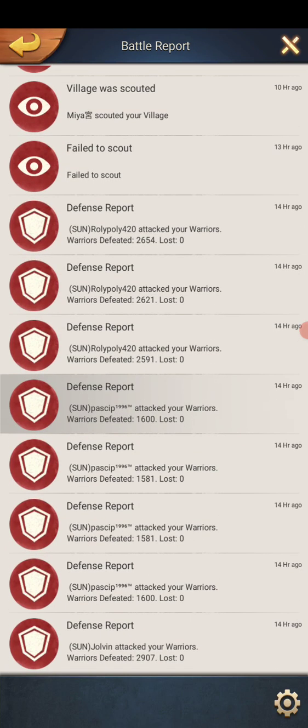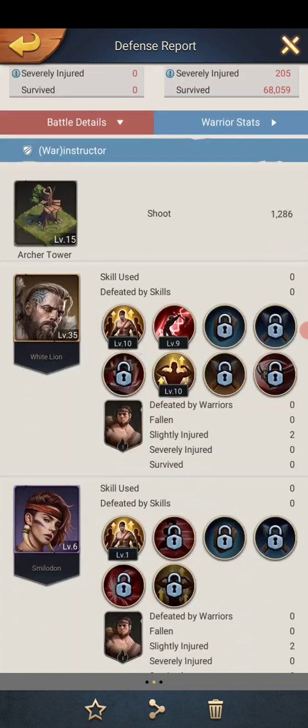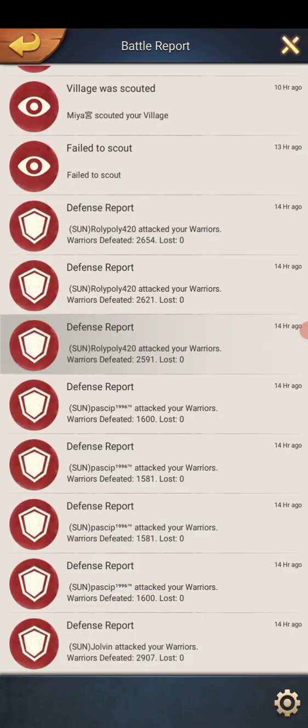So then he gets help from another guy. This guy's like, hey, I gotta come help these guys. This is not working. So he comes in and he attacks. I defeat 2,591 of his troops. He defeated 12 of mine. He loses 623, is then dead. And let's see what he gave me. He attacked and lost T6 troops.